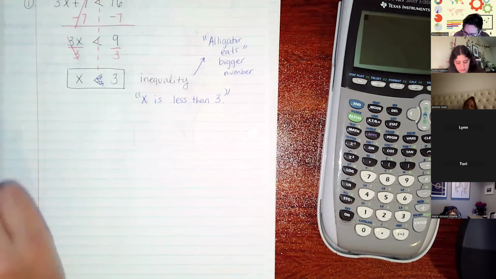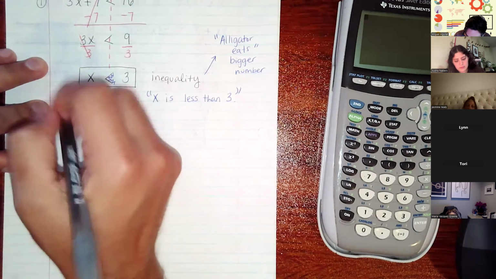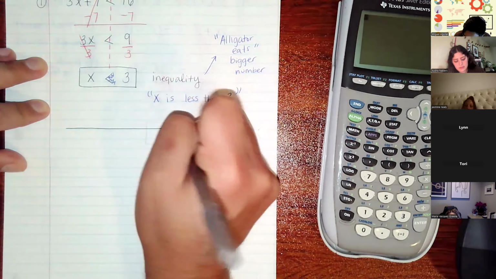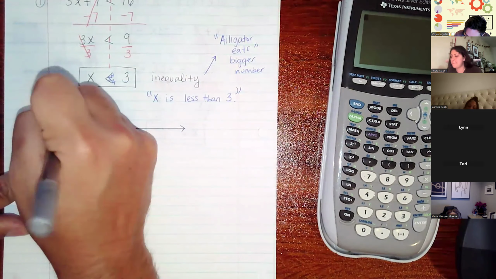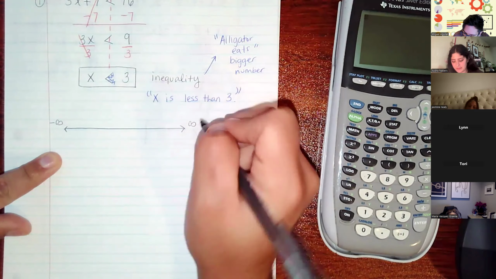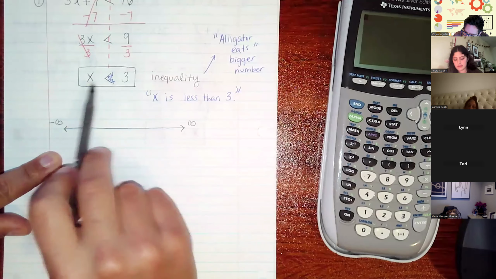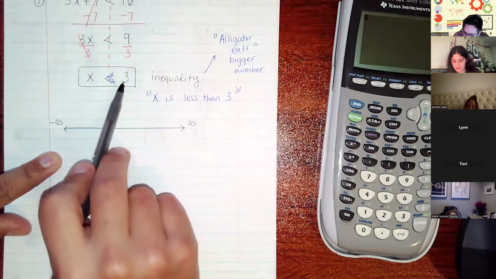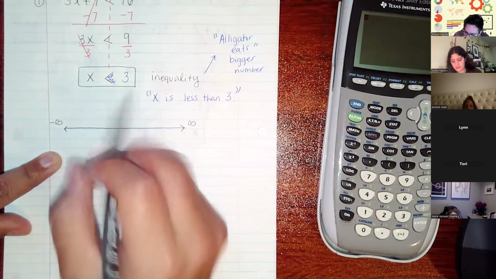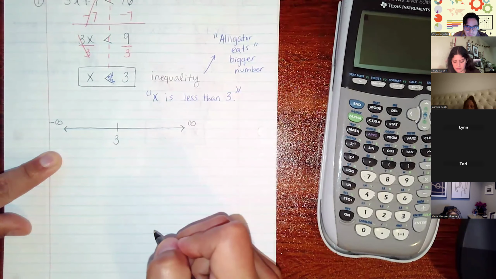Then to graph this, like I said, this solution just has an x value. So I'm just going to draw a number line, or you could think of it like the x-axis. And my number line extends from negative infinity to positive infinity. Based on this solution, all I really care about is focusing on this number 3. So I'm going to put 3 right smack dab in the middle of this number line. Okay?